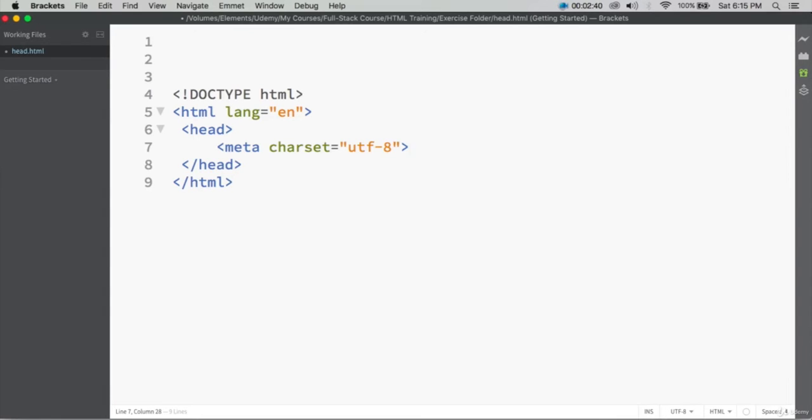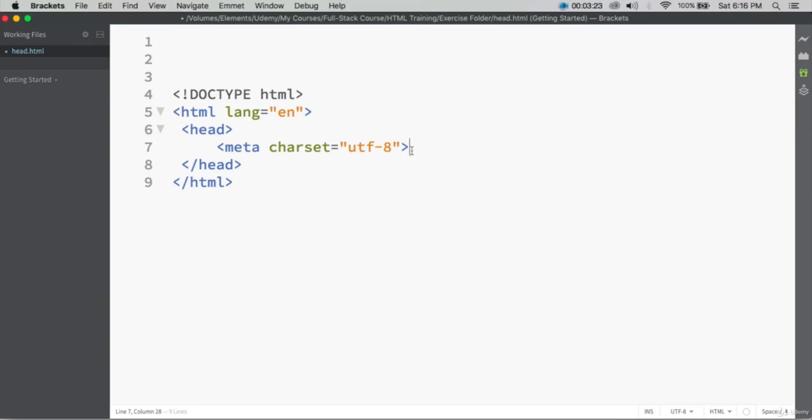Now, there is another meta tag that HTML5 introduced to let web designers take control over the viewport through the meta tag. Now, what is a viewport? Well, the viewport is the user's visible area of a page, and it varies with the device and the screen sizes. And we have to see whether the user is viewing the web on a mobile phone or a computer screen. So in order for you to make your web pages mobile friendly or screen friendly, you should include the meta viewport element in all your web pages.